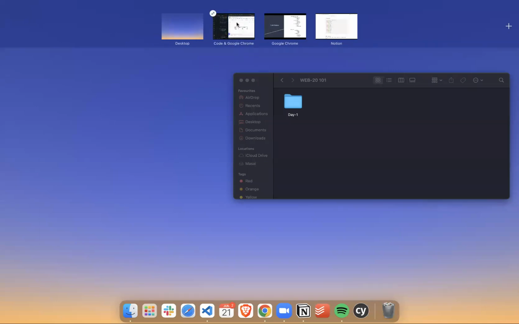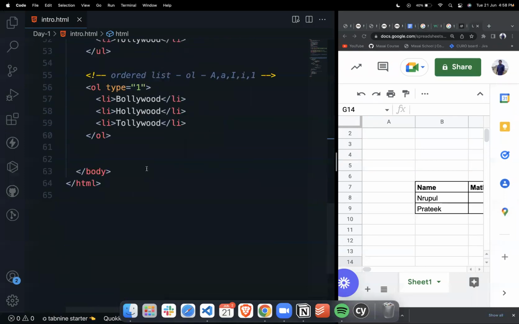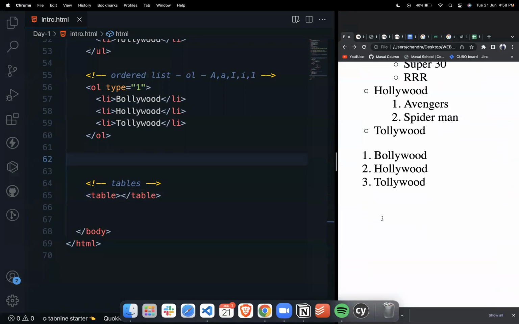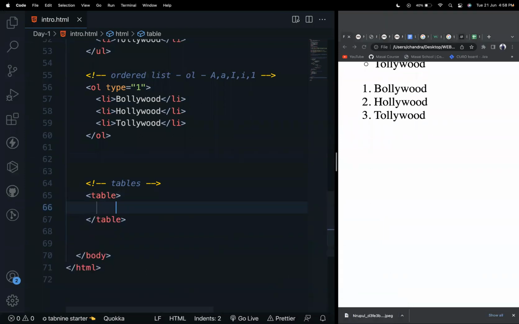It is there in the name itself. It is known as tables, and the tag name is table. So generally it represents a table. We build tables by using this table tag name. So inside this table, what all do we have?